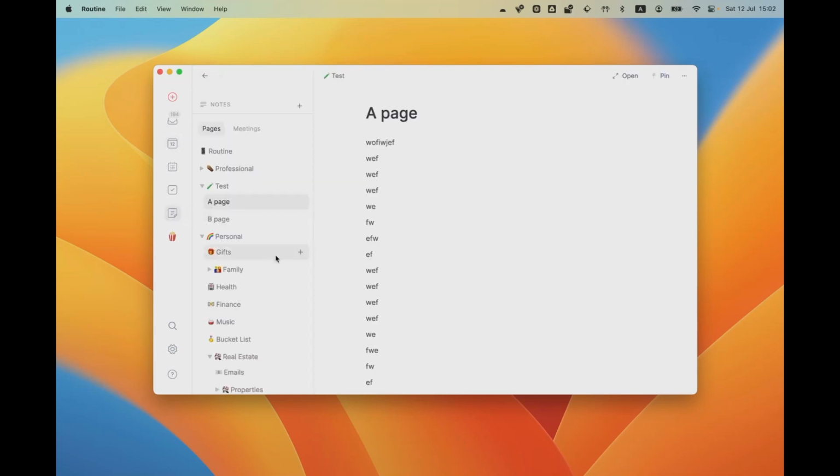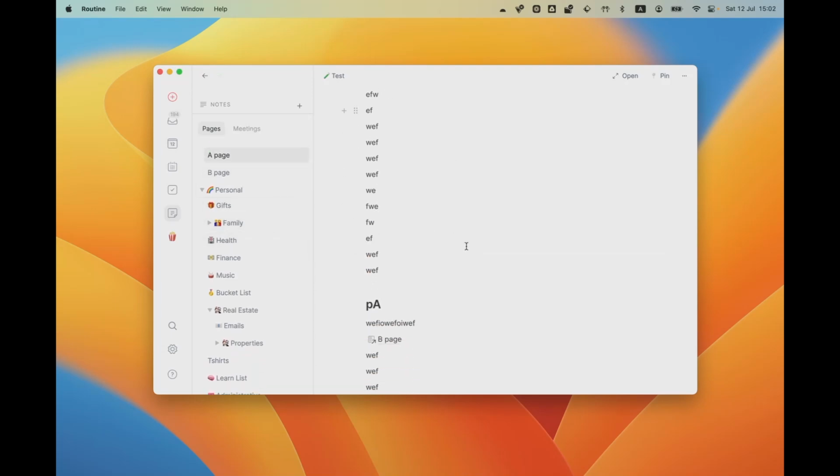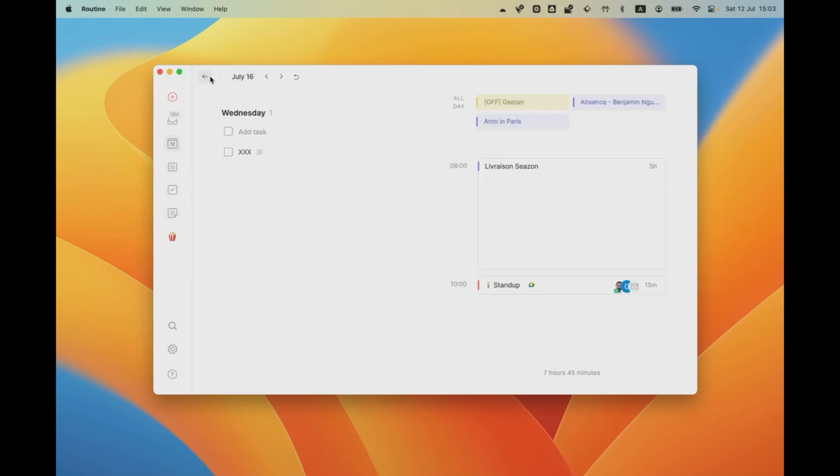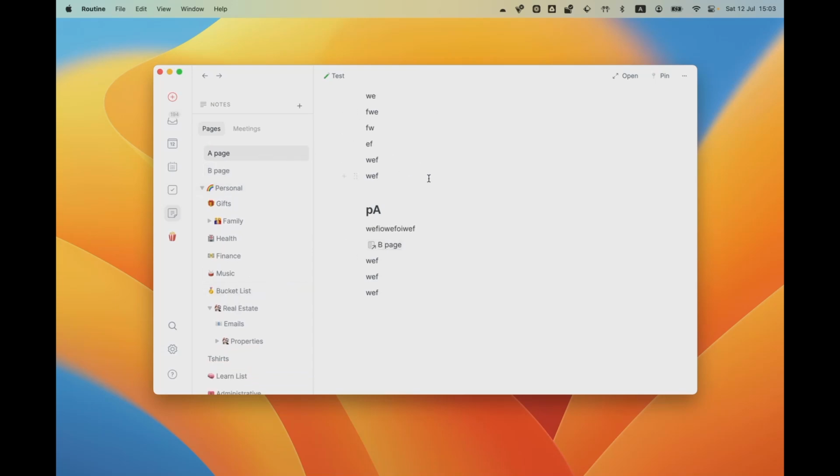And likewise, in the notes, for instance, if you were to scroll down in the left container, which is a list of pages, likewise here, you see the end of the page here. If you navigate somewhere and you actually go back, it will restore the scrolling position on both containers.